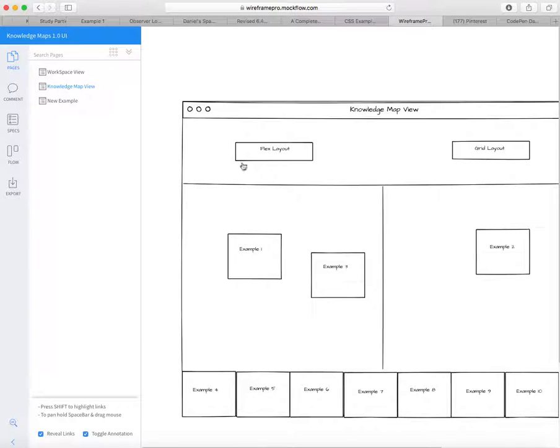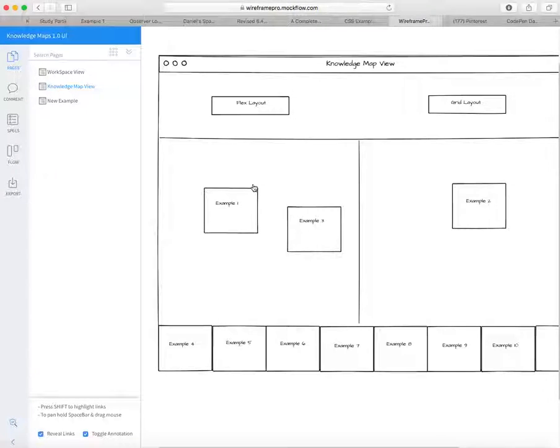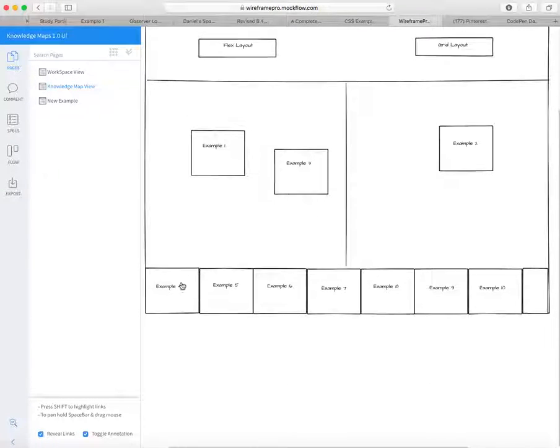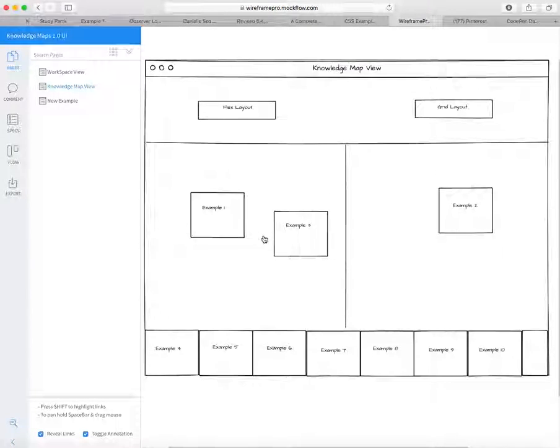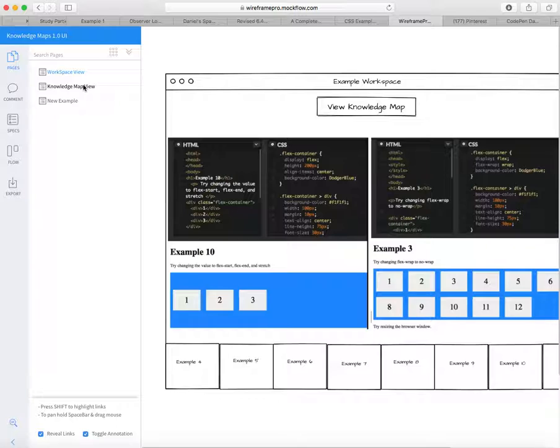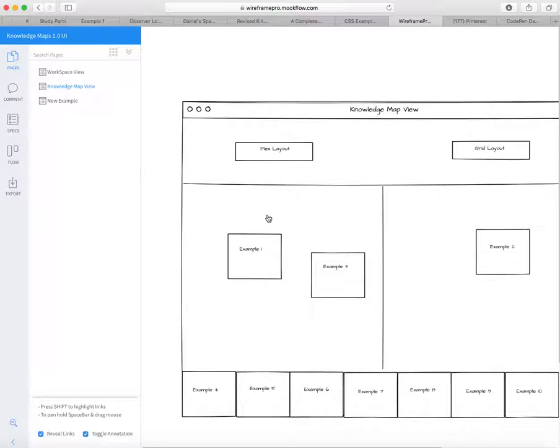And the third one is the knowledge map view. I wanted the knowledge map to constantly be accessible. Here we have a bunch of tiles at the bottom, and you can readily click on, for example, these little blocks to look at the corresponding code in the workspace view. But anytime you can go back to the knowledge map, because I think what's really important is this constant view of the knowledge map so that the learner can be making consistent comparisons, as opposed to the reflections from my previous study.